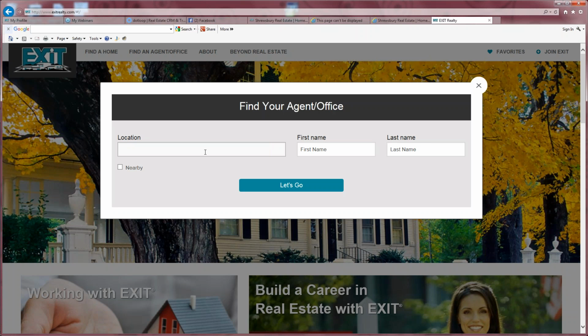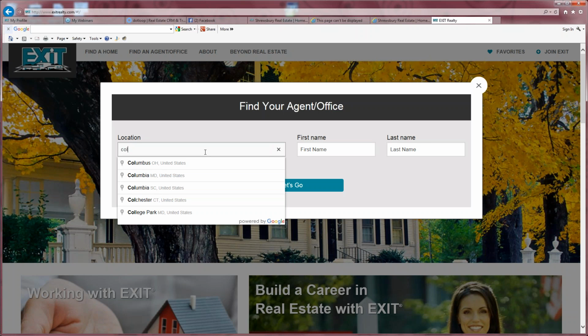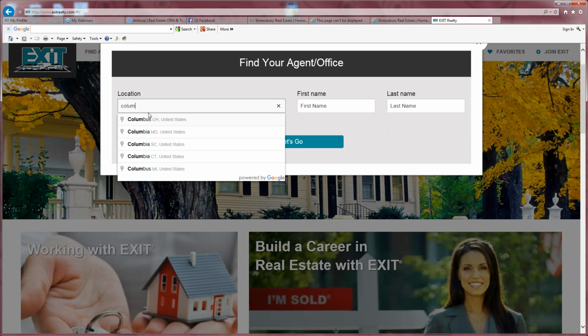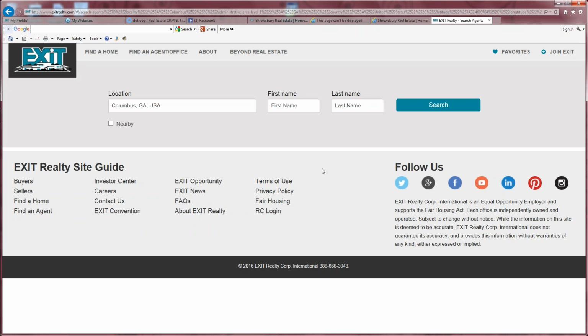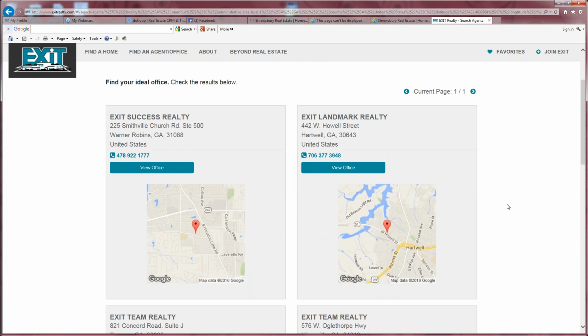You would go in here, and let's say you're looking for someone in Columbus, Georgia. Put in the place you're looking for, and you hit go. It's going to bring up the different exit offices that are in that area. Pick this one.